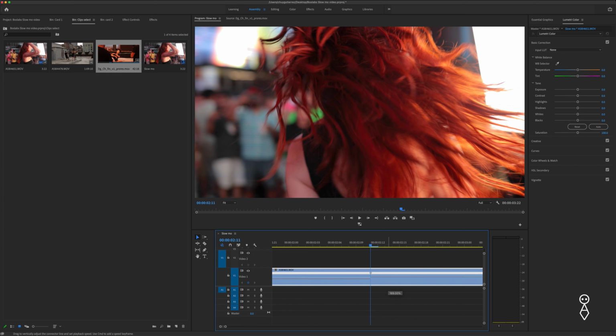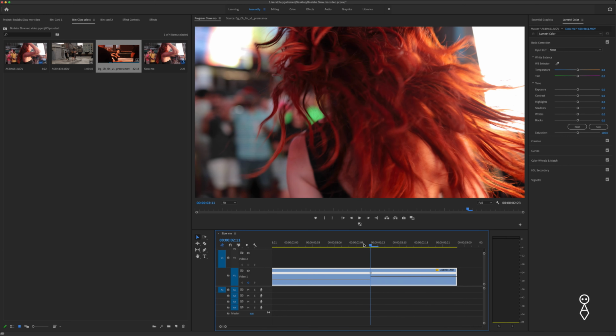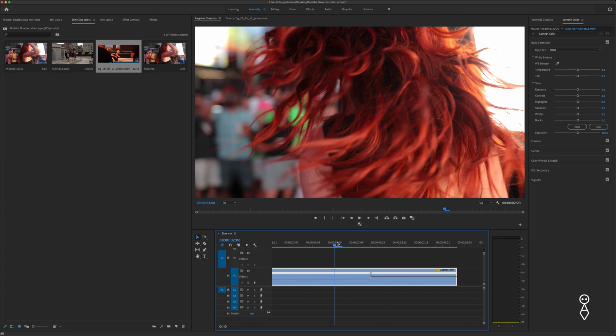And then all we have to do is we can move this up or down. And as you can see on the screen, there's a percentage, right? That's how fast or slow we're speeding up the clip. So for this case, let's try about 300. I think that's what I used when I was testing this out earlier. So about 300. So now what we're gonna see is a very dramatic change in speed from this moment.